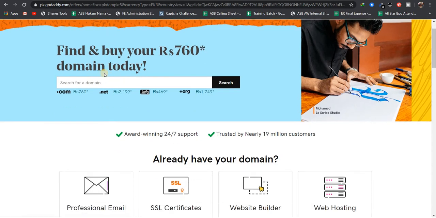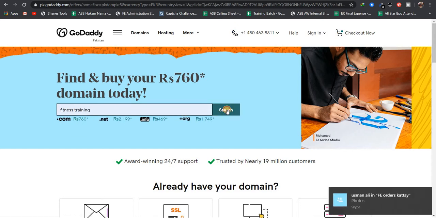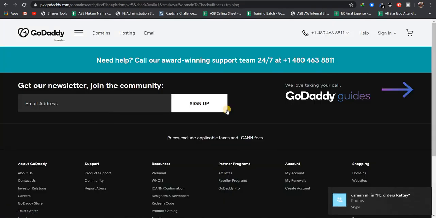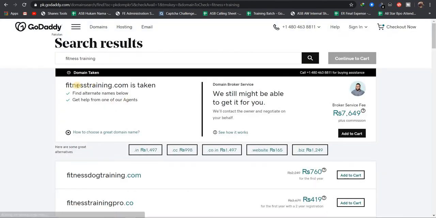Once you are here, you can type your favorite domain name in this search bar. If it's available, you can get it, or otherwise it will let you know. Let's suppose I want to check fitness training. So search for it, and here you can see fitnesstraining.com is taken.